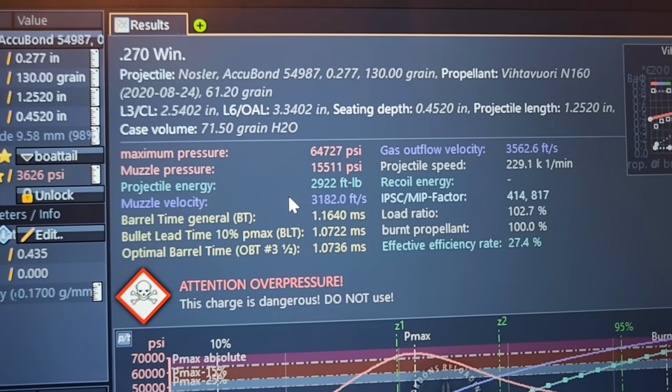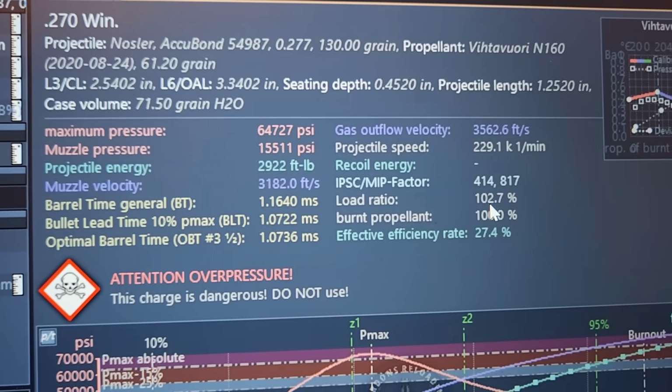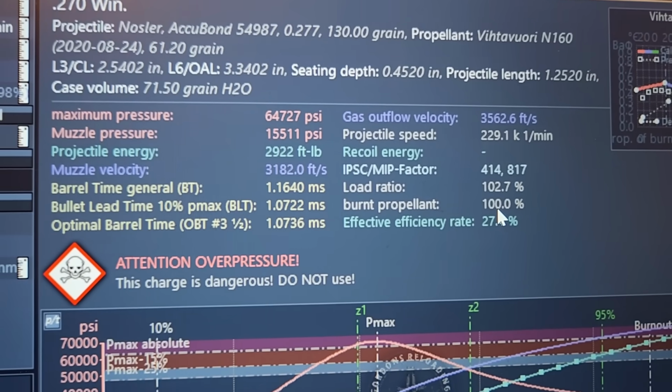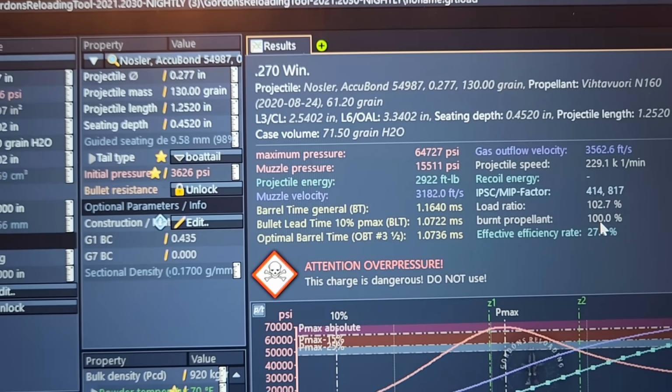Interesting. That matches H4831SC. But the difference is we're not as compressed and we have 100% burnt propellant. So that will be much more likely. You'll have better accuracy and low ES at the exact same velocity.